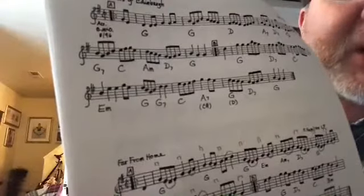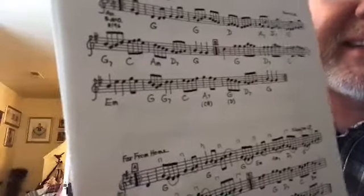So, MJ and Mojo are here. That's great to hear. Nice to see you guys.